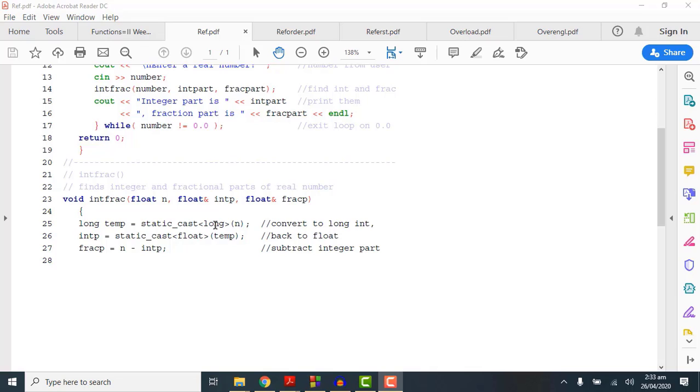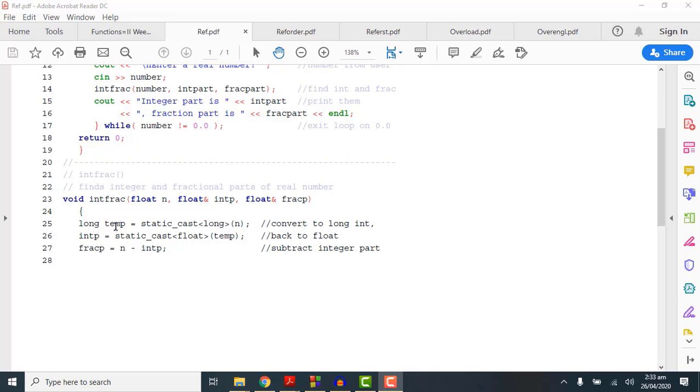So that simply means the fractional part will automatically be expunged, right? Suppose the number is 15.75, then 0.75 will automatically be expunged. Only 15 will be left because long is integer, and that simply means we will have integer on the output side. So long is nothing but integer in nature. So we will have this value here.